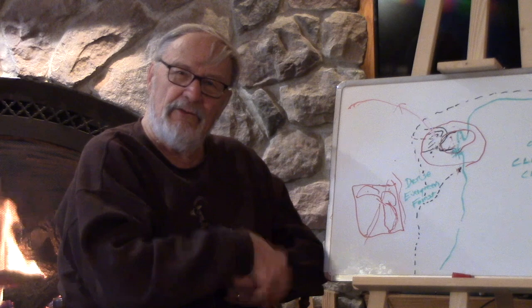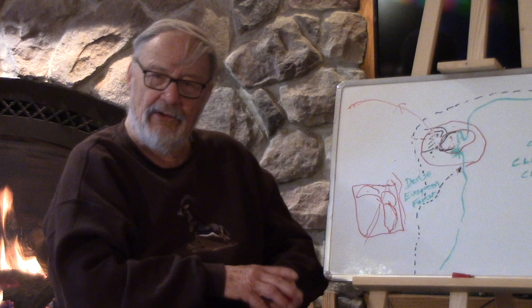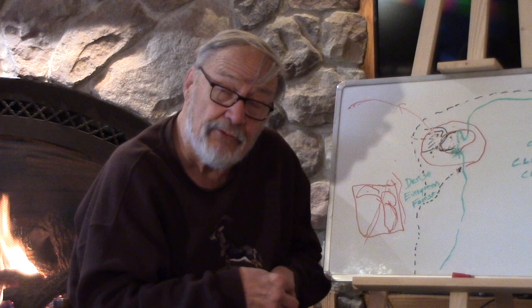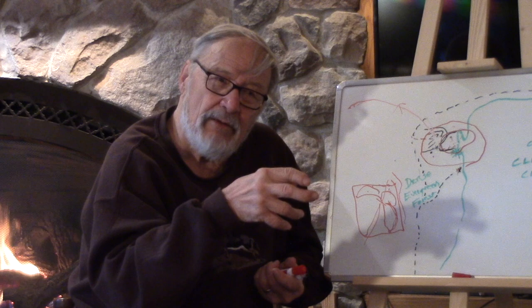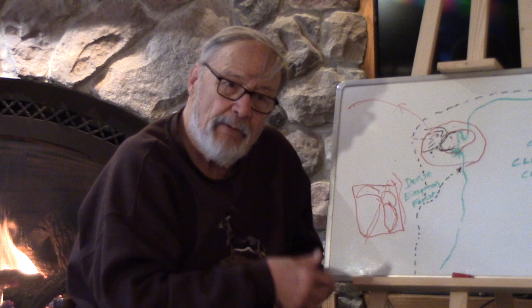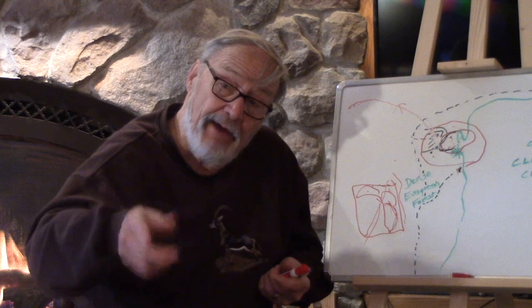So we learned, don't hunt buck bedding areas till the end of the season. We want them to stay in their ranges so we have chances to take them elsewhere within the range, like bedding areas and feeding areas of does. So we kind of left them alone, and found where they were so we could stay away from them and the bucks would stay there. That's why it's a good idea to find them anyway, so you don't ruin that. But we'll talk more about that next time.